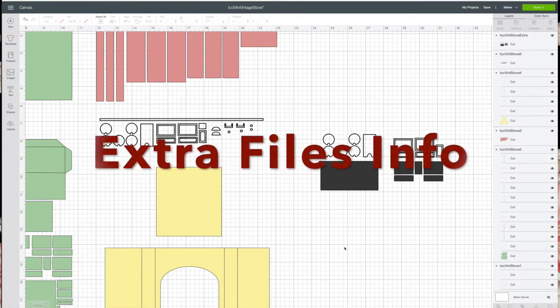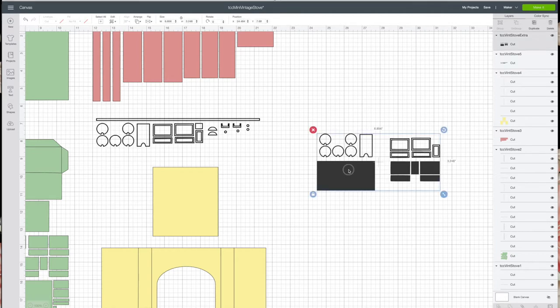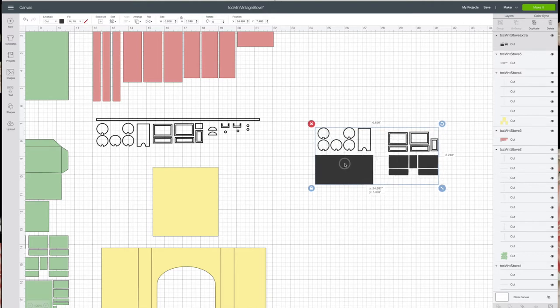Okay, inside the download folder, you'll find this extras file. And once you upload it, it's this one right here. This is what you'll need to use to make the printed part of the stovetop that has, in front, the drawn designs. If you're not going to do the drawn part, don't worry about this at all. You won't need it. But there's a couple of things that you need to do to it to use it.